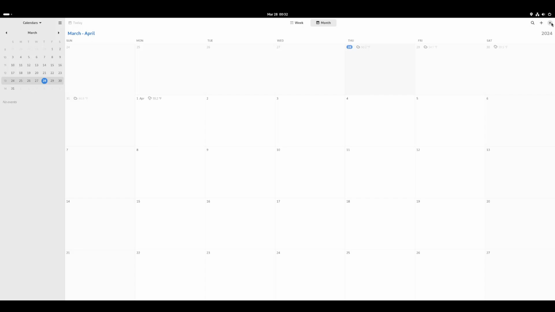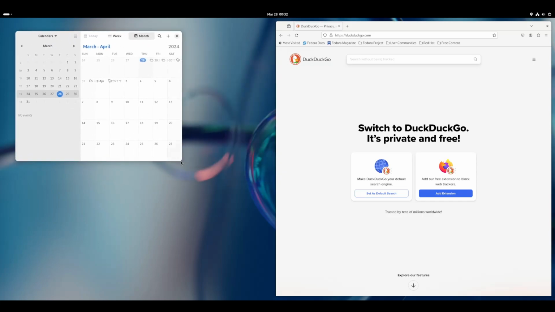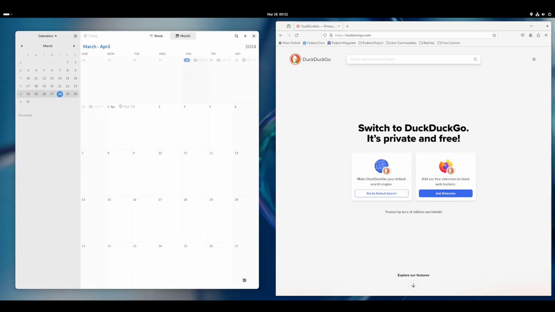You can see where these buttons are. That's kind of where that bar would be. You just grab at the top and you pull down, and that will adjust your calendar. And now it is no longer full screen. You can resize however you want.